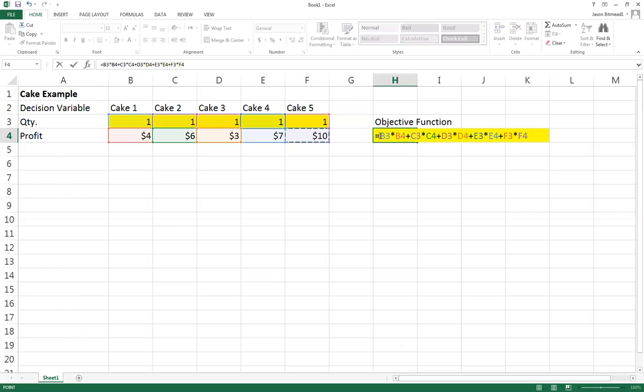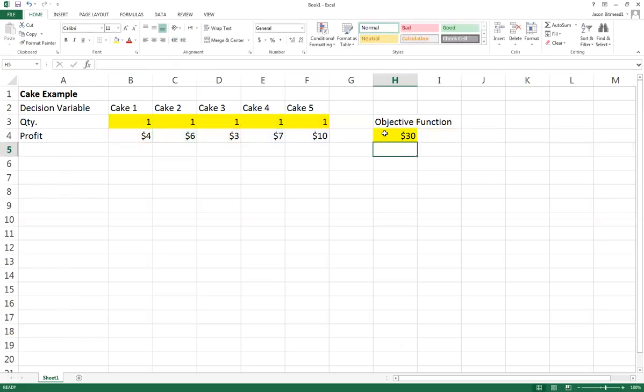There's one thing I want to do now that's a bit special. I'll explain it in a little while, but I want to make an absolute cell reference to the quantities, row 3. So I want to put dollar signs with B3 and C3, D3, E3, F3. We'll see why in a little while. But as stated, there's the answer. If we know the quantity, we're going to know the maximum profit that we're going to achieve. So let's get rid of that.